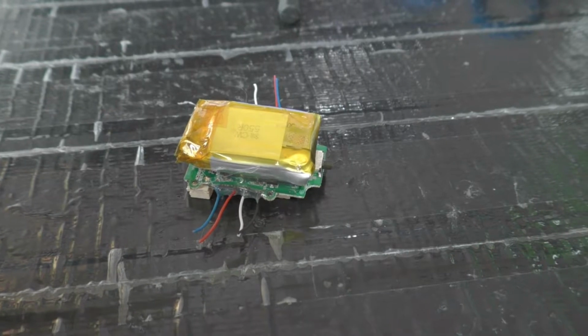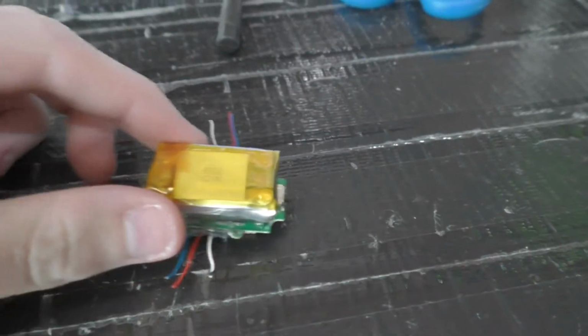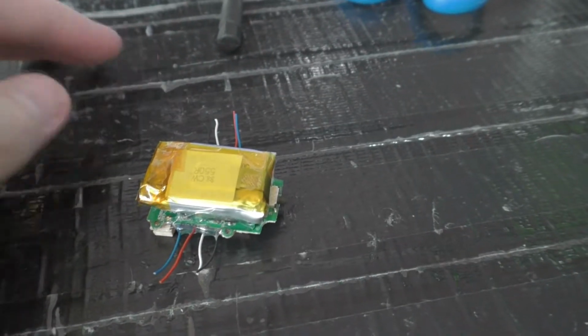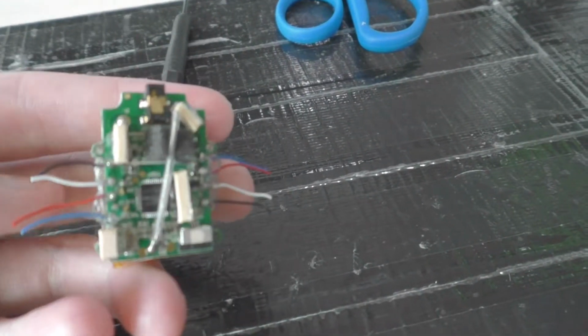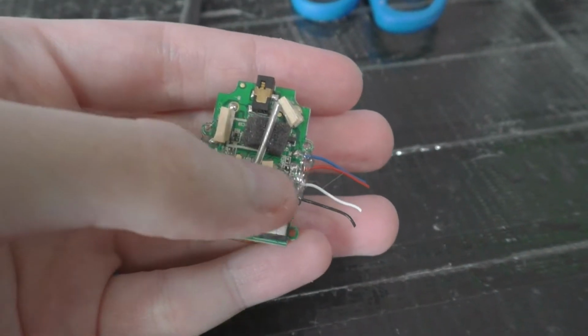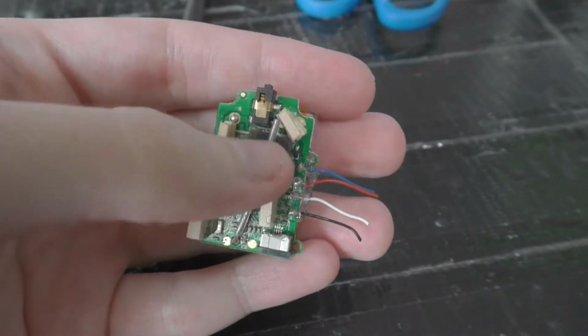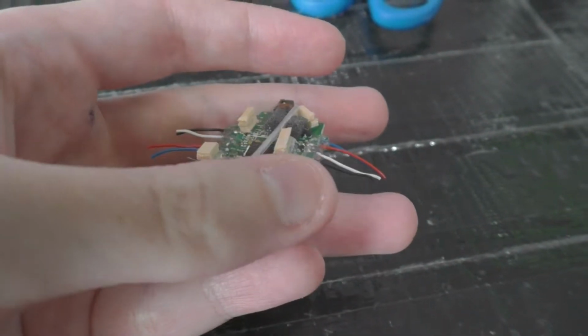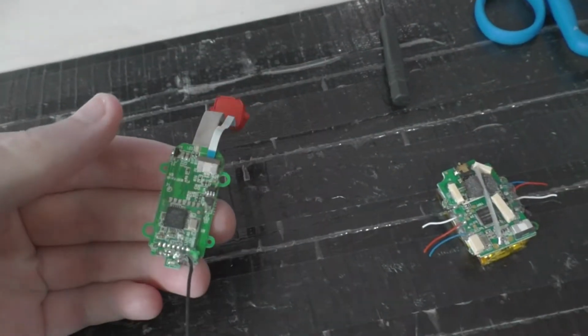Alright, and this is the motherboard that actually runs everything. This has the gyro and everything else. So the way this thing is put into the quad is that this is the bottom, and of course here's the antenna. This little port right here is the power distributor for the little Wi-Fi module, which is this little guy right here.